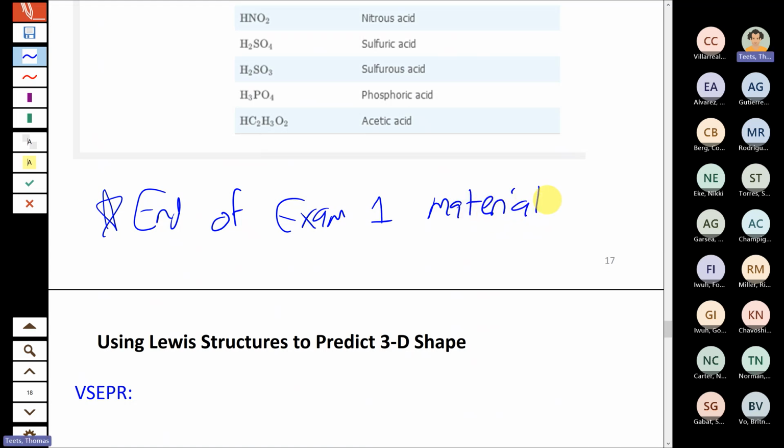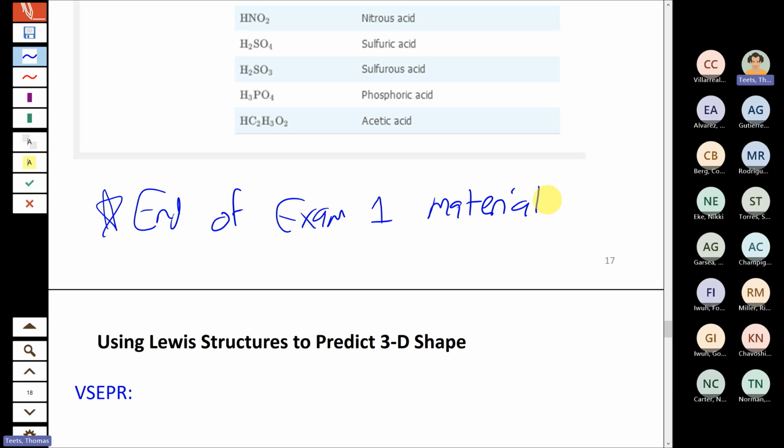All right. So nomenclature, at least in our lectures, is the last topic for exam 1. Anything we've covered from day 1 until now is fair game for that first exam. Look at Canvas, we do actually give you a little bit of a hint about the content of the exam. If you look in each unit in Canvas, it lists the breakdown of the exam questions. So exam 1 has 23 questions, and I think like 16 or 18 of them come from chapters 2 and 3. So the most recent stuff that we cover, the most dense stuff, is going to be heavily featured on exam 1. But a little bit from a review chapter, a little bit from chapter 1. So don't completely forget about those.